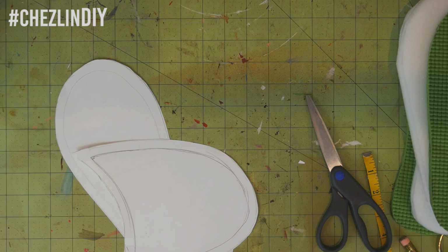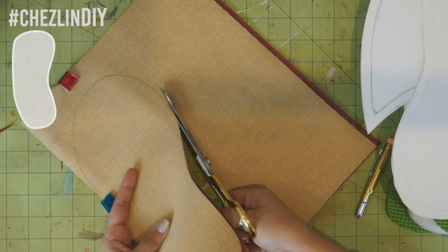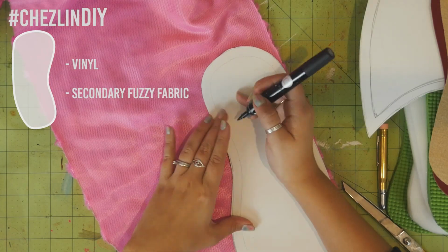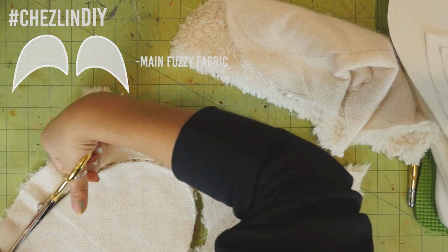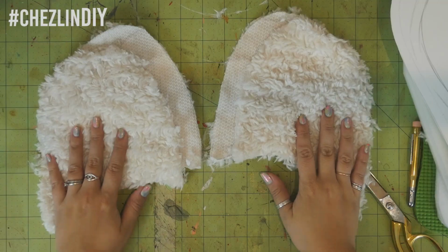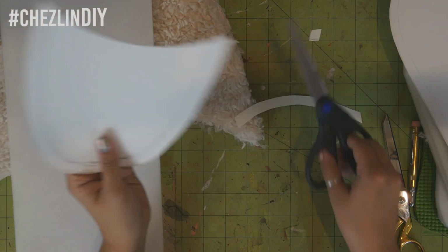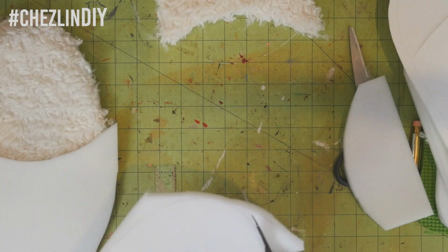Cut these pieces out. Mark and cut these pieces out of the fabric. For one shoe, you'll need to cut one sole piece out of vinyl and the secondary fuzzy fabric, and 2 mirrored pieces of the top out of the main fuzzy fabric. Flip the pattern pieces over and repeat this for the other shoe. Cut the bottom seam allowance off of the top pattern piece and trace and cut 2 mirrored pieces onto the foam.